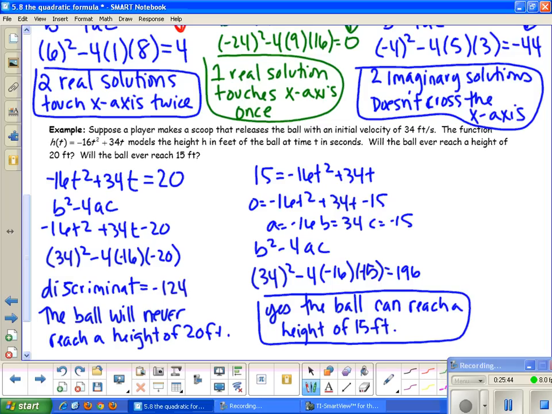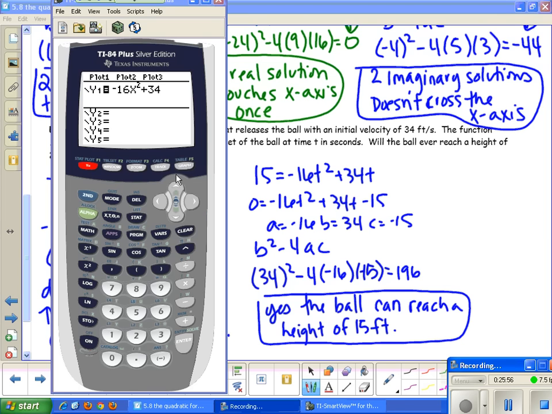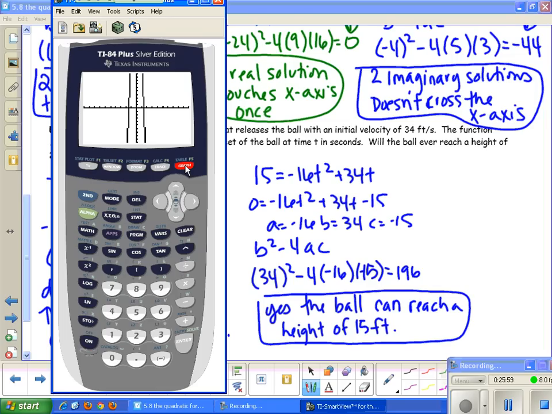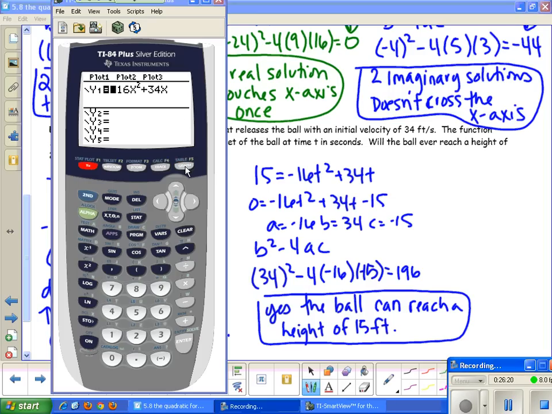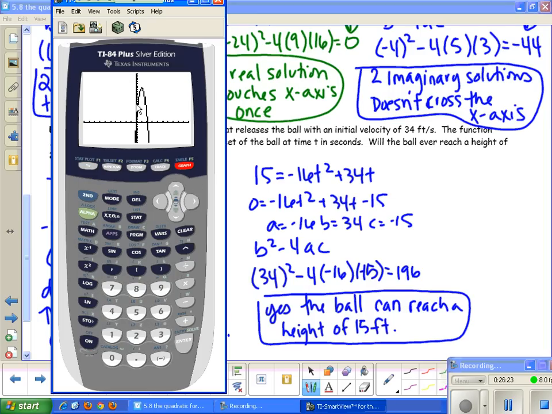Now, if I wanted to figure out the time at which the ball reaches 15 feet, then I would actually do the entire quadratic formula out and solve. Or if we go to our graph in our calculator, I'm going to put this into my graphing calculator, y equals. I'm going to look at the graph. So I hit zoom 6, and it's not a very good window because I'm not really seeing the top values for y. So I'm going to change my window y maximum to maybe 25, because we were looking at 20 feet and 15 feet for the height. Okay, so I forgot the x, so I put the x into my equation. Then I'm going to hit graph. And here's my graph right here.